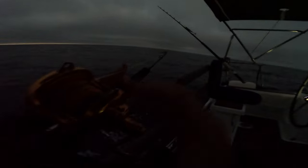Now is it going straight back? Yeah, it's going straight back. Man, that was definitely something down there. Right? It gets you fired up. I'm telling you, that was definitely something down there. There's no doubt that's some type of fish. I've been bringing a blue pin up from here.